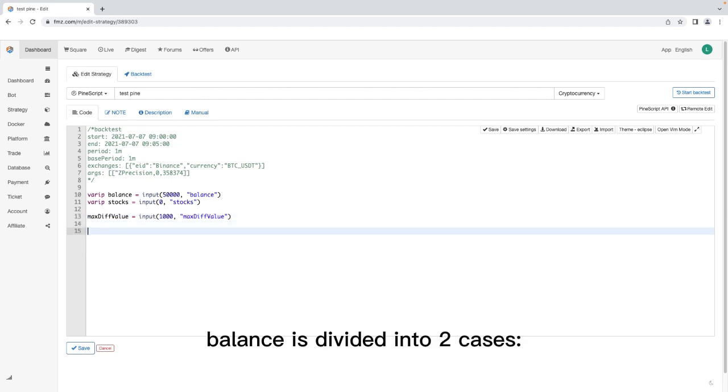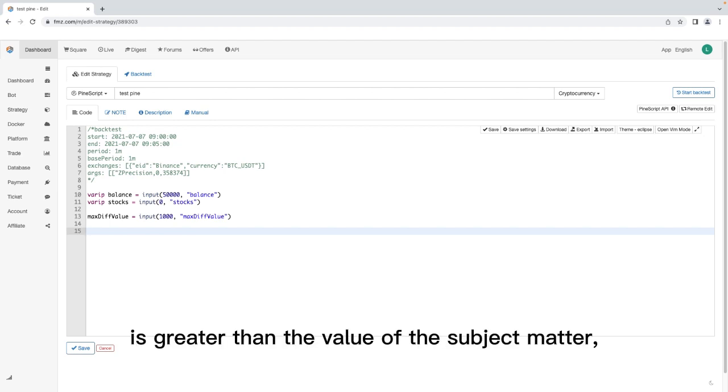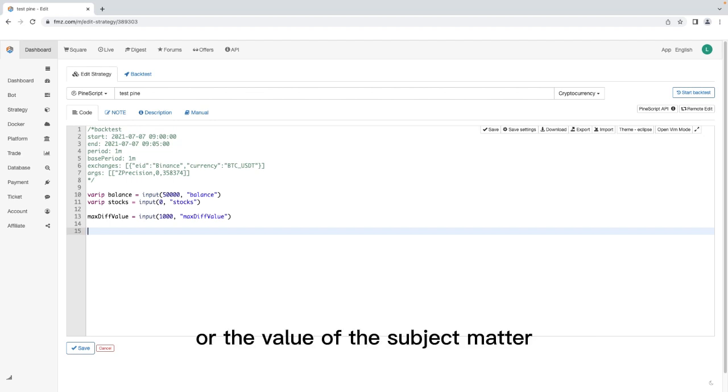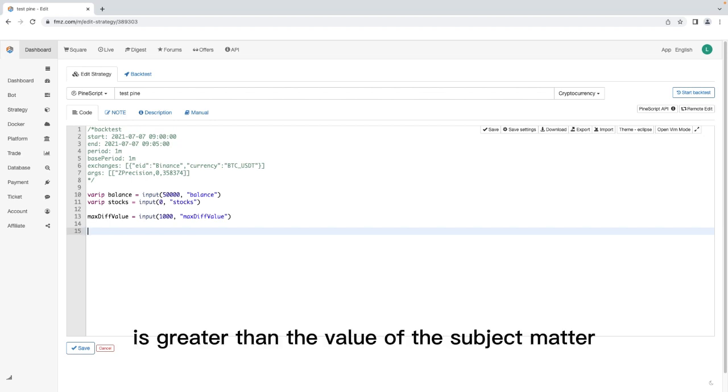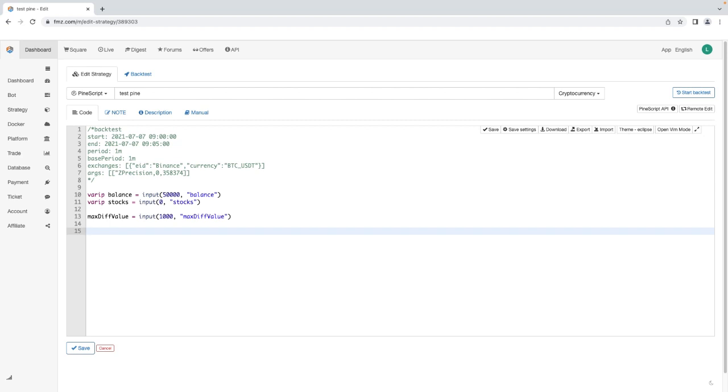Balance is divided into two cases: the value of money is greater than the value of the subject matter, or the value of the subject matter is greater than the value of money. We first write the former one. If the value of balance is greater than the value of the subject matter we currently hold, we'll balance it, and write a conditional structure with an if statement.